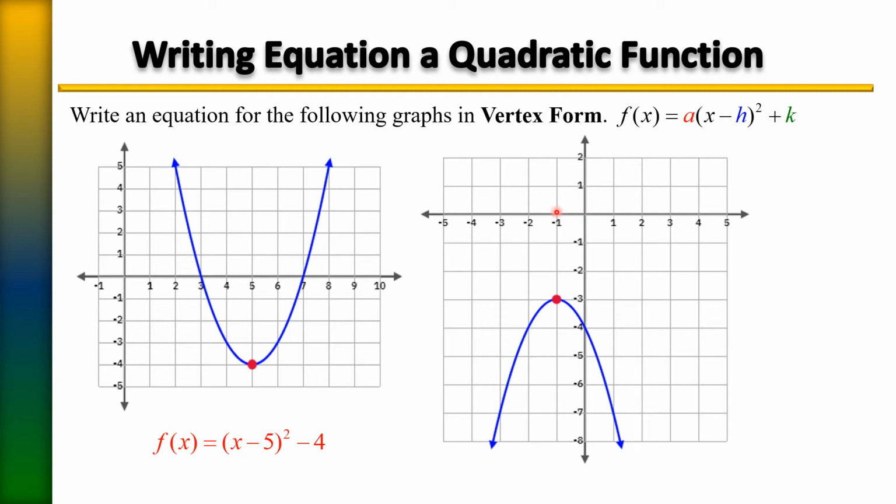So when we move to the left, recall that is going to be a positive there. So it's going to be x plus 1. Our graph was also shifted down vertically 1, 2, 3 units, and that will go in the back where you see k. So when we put it all together, this is the equation: f of x equals negative (x plus 1) squared minus 3. And there you have it, writing quadratic functions.